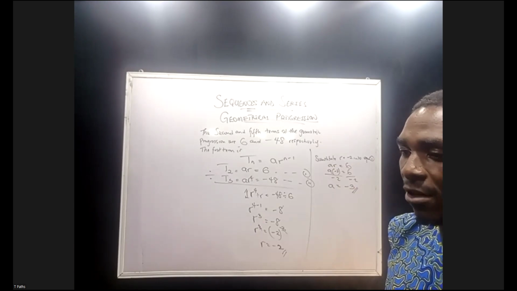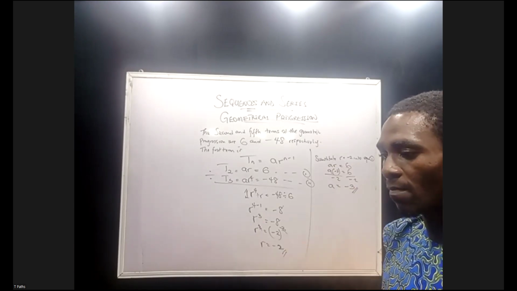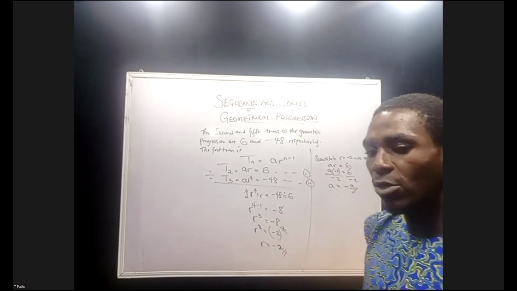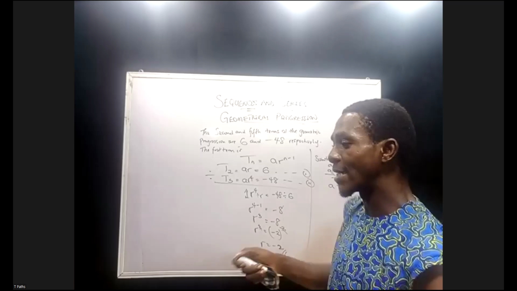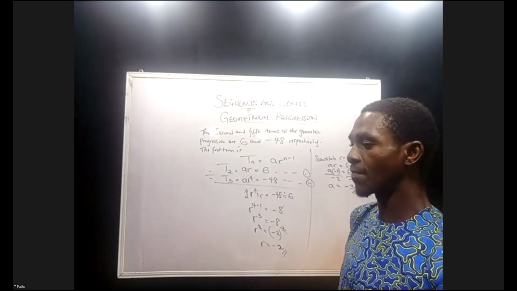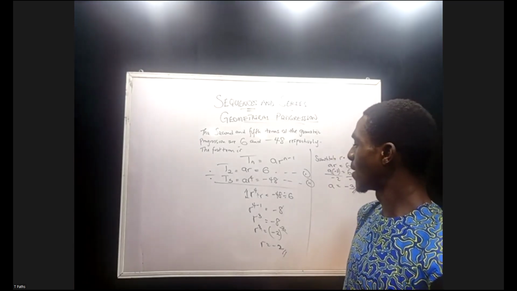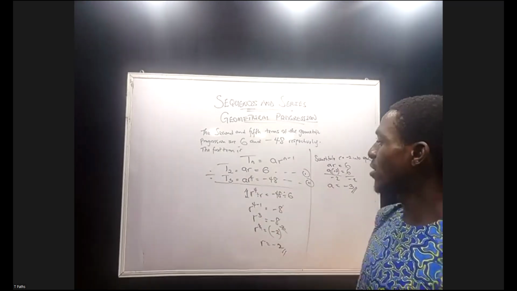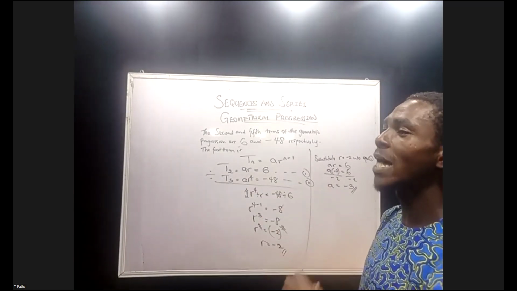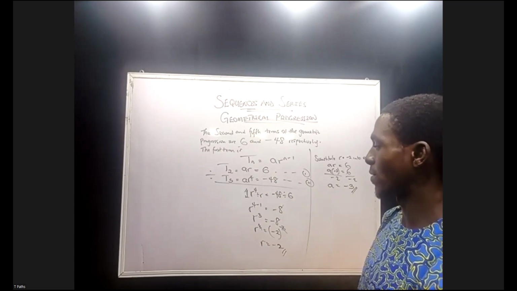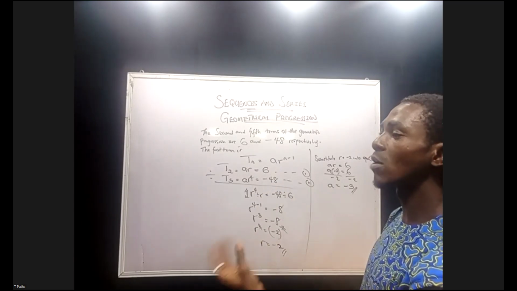That is the essence of simultaneous equations. Simultaneous equations say you solve one after the other. Now, to solve simultaneously, you look for a way to eliminate one of the unknowns. So how can we eliminate one of the unknowns?